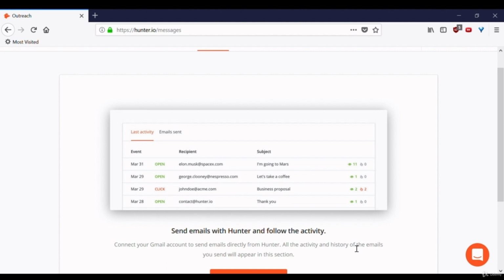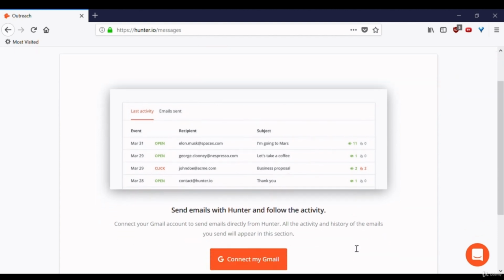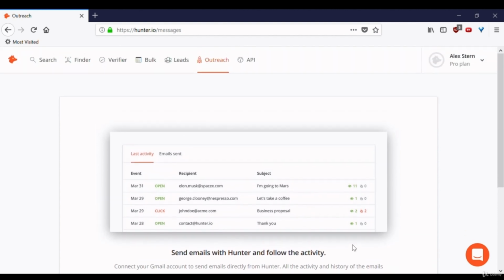With Hunter, you can do a whole lot for free. You can do a whole lot more for a little more money. It really is a good thing to try. I find that all of these email tools will be great for some names, not so great for others, so you really want to have 2 or 3 so that you can always get in touch with the people that you want to reach out to, or if not always, most of the time. So if you're on a shoestring budget, you want to put these email addresses and names into Hunter first. I think there's a good chance that you'll get a good result for not that much money.